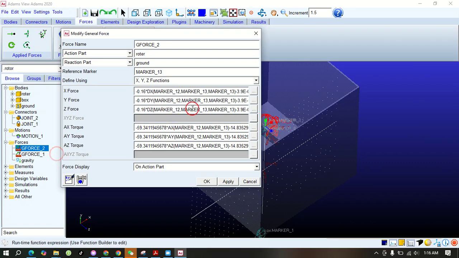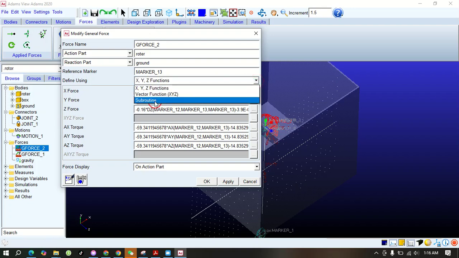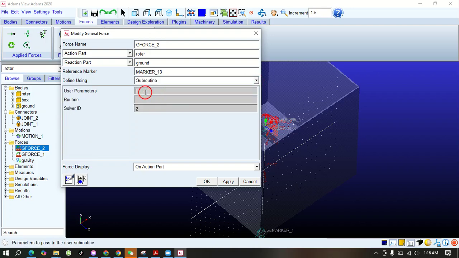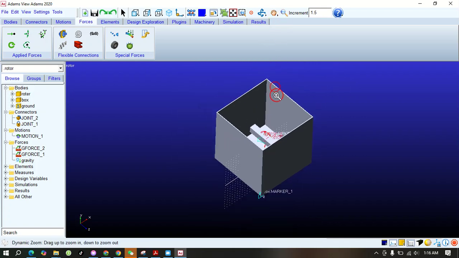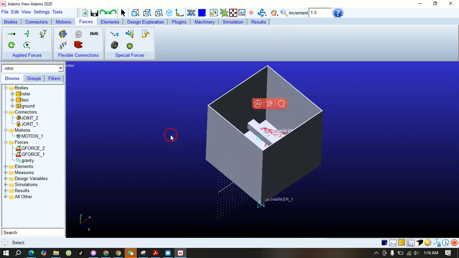Similarly we will do it for G2. So we will repeat this for all the parts. For this one is 0, and this one we will paste that one. Okay, so we'll do this for all the parts that we want to import in EDEM software, right? And then say okay. So now we have done all with our Adams View model. So we just need to create the G-force of all the parts that you want to import into EDEM, and then you need to modify this.